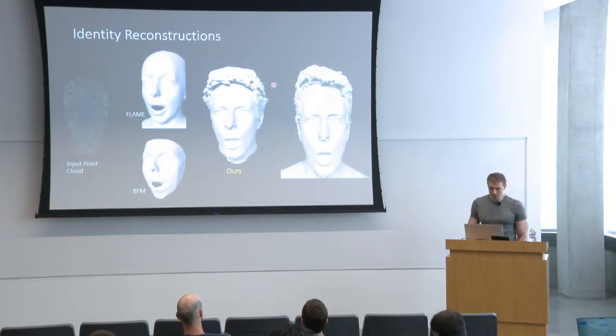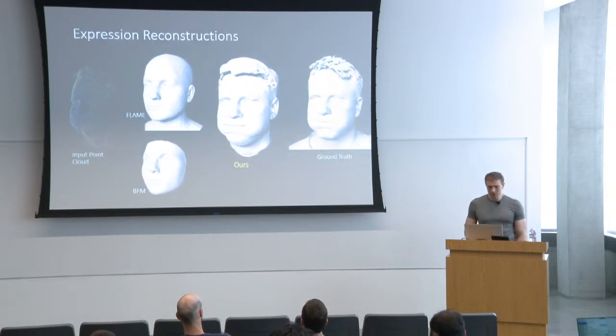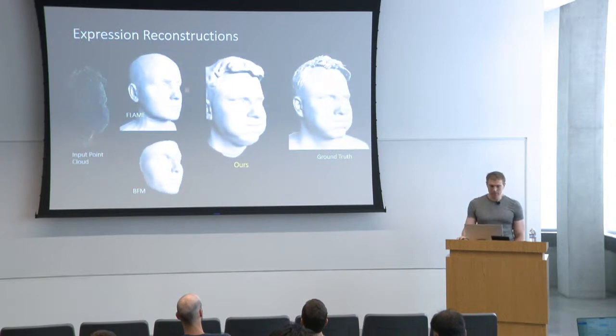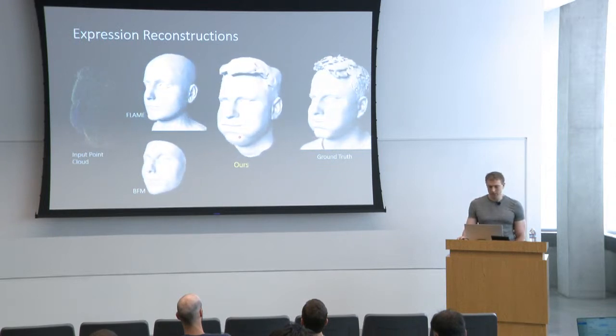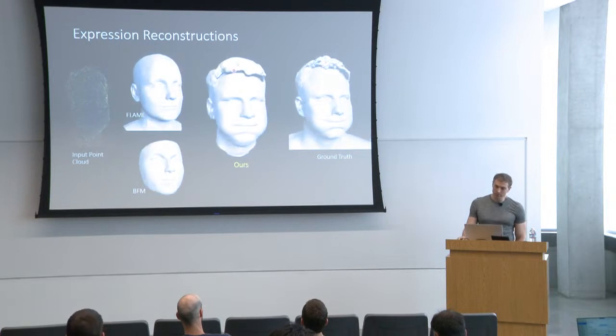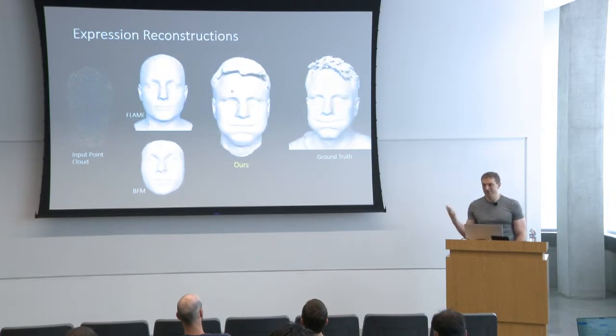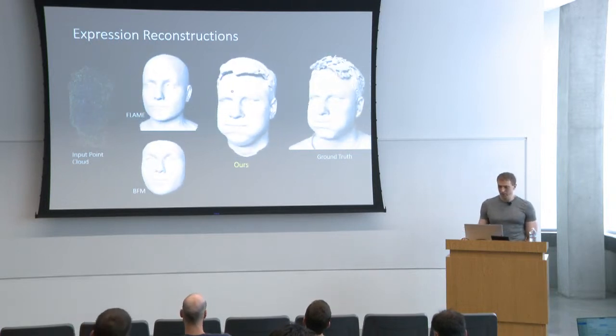You can do the same thing with expressions, right? So now again, you have a point cloud. This is what the respective baselines give you. This is what we get. Again, you can see the hair is not perfect, but I think at least we have some hair, right? It's better than nothing.